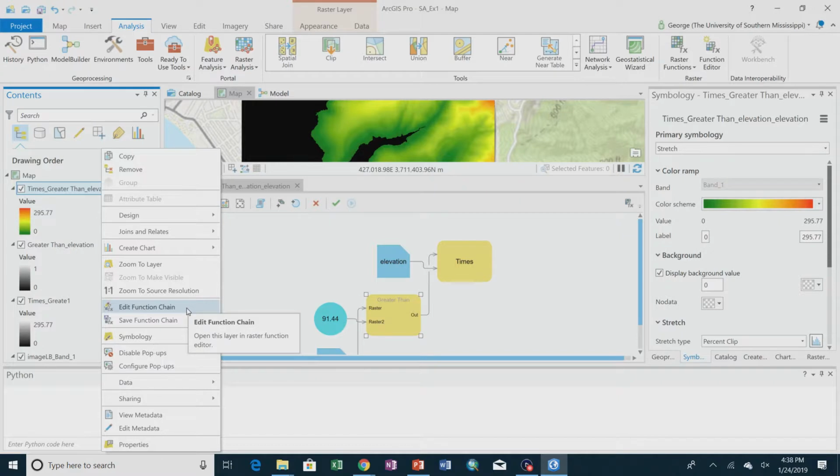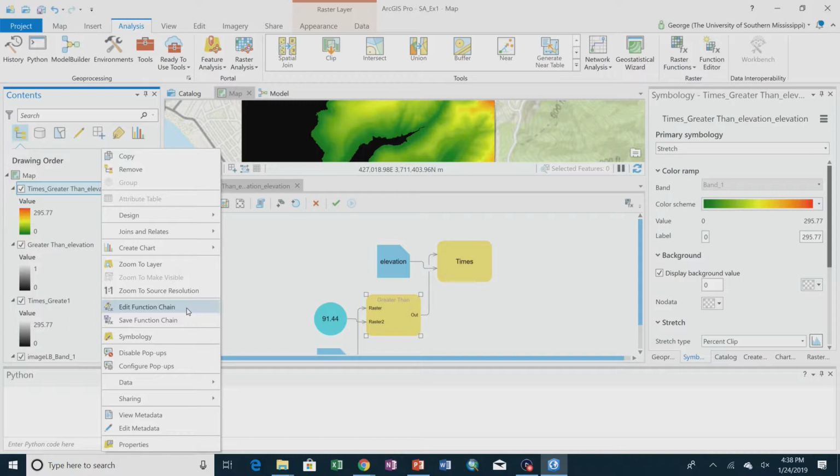So comparing and contrasting them to Model Builder is actually something that I have a few questions about in the lab. But to sum that up, Model Builder produces a different data set every time through the process, whereas a function chain doesn't ever create a new data set until you tell it to create a new data set.